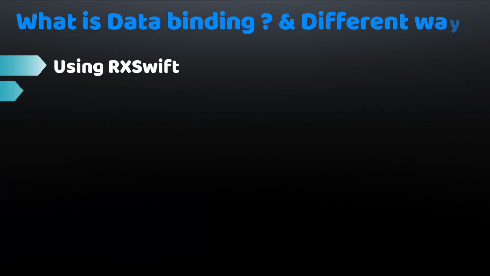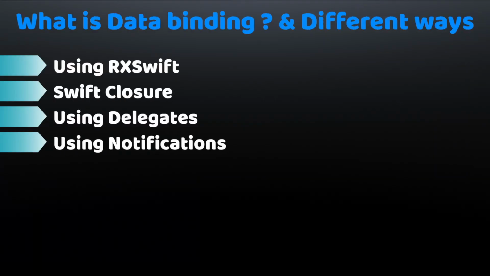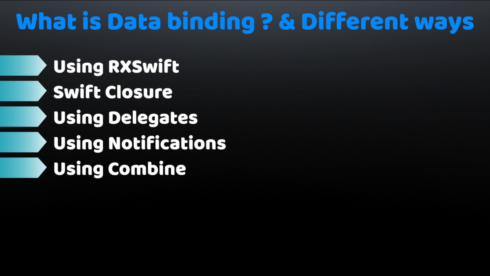Another important terminology in MVVM architecture is data binding. Data binding is basically when your view model receives the data, how you inform your view that data has been received. This binding is known as data binding, and there are different ways through which you can complete it. Two examples I have already shown you: either you can use closures or completion blocks, or you can use RxSwift also.